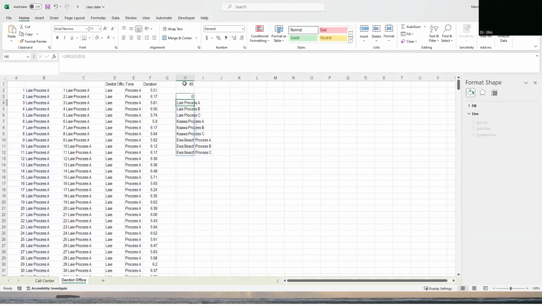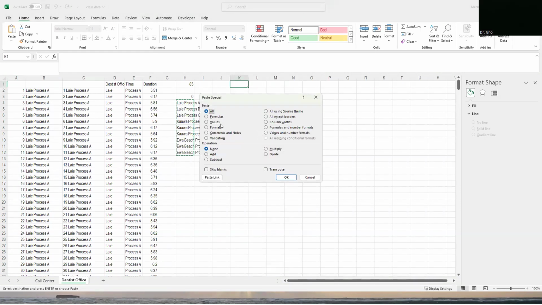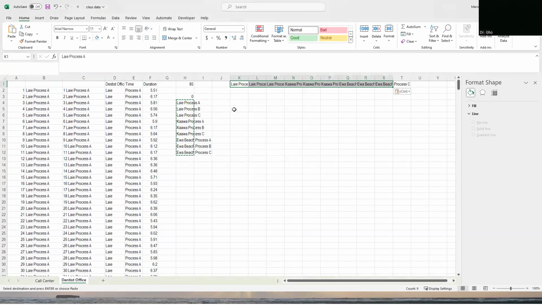This gives all the classes of things that we have for both the dentist office and the processes: Lite EA, process A, B, and C, Kaava, and so on. I'll copy this and transpose it over here to the right, at K1, using paste special, values, and transpose. So now I've got those.